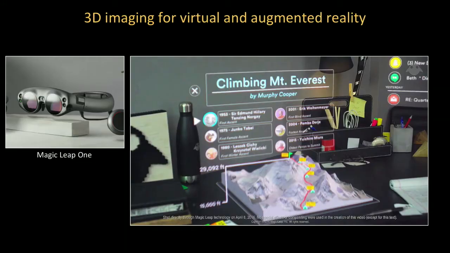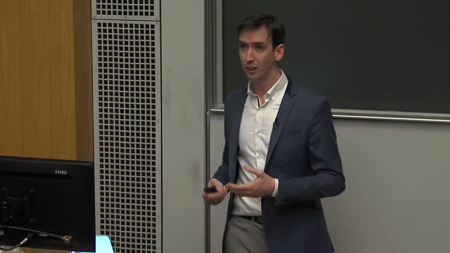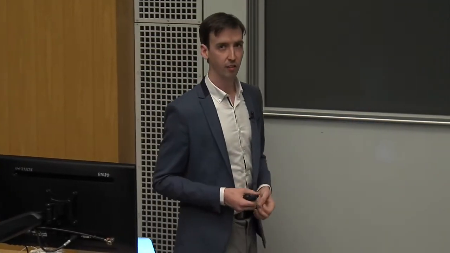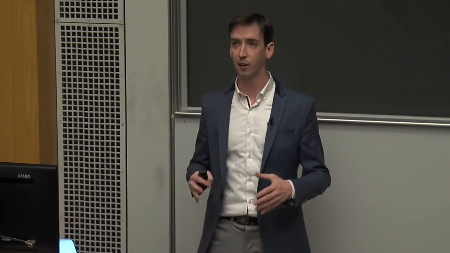Another use case for 3D sensing is that of augmented reality. In augmented reality, the goal is to really mix virtual and real-world objects together. So if you have, say, a virtual object that you want to interact with a real-world object, say a ball that's bouncing off a desk, then you need to know the geometry of your desk so that you can simulate those physical interactions in an accurate way. And all these devices basically are composed of 3 different elements.